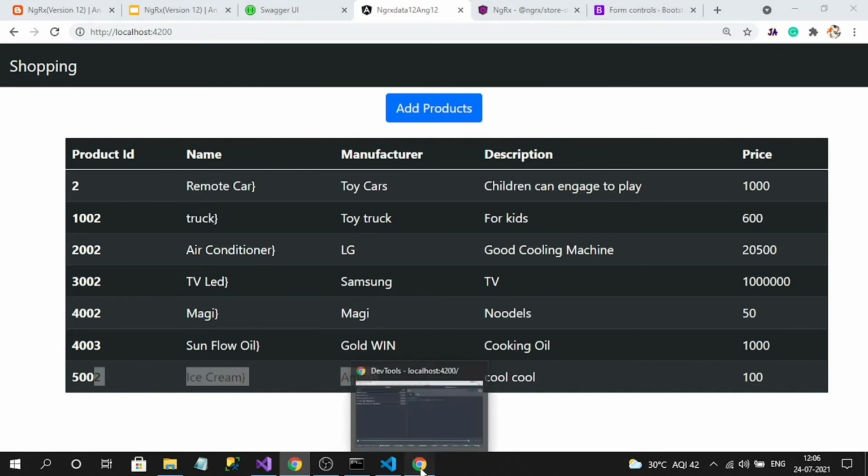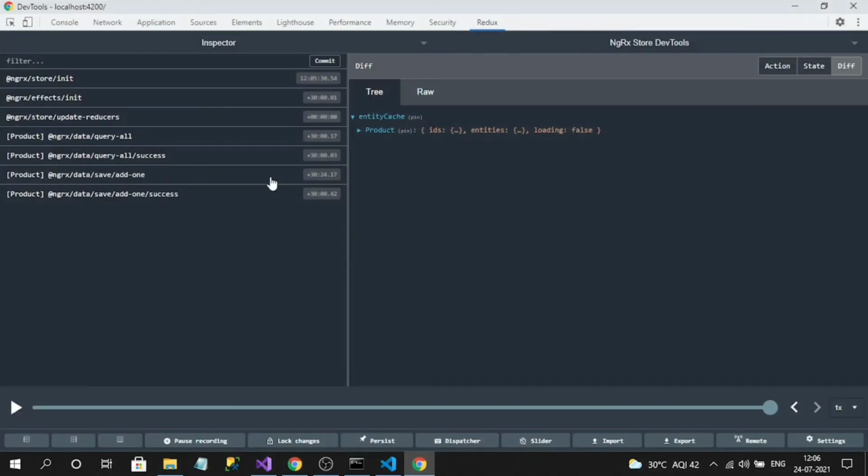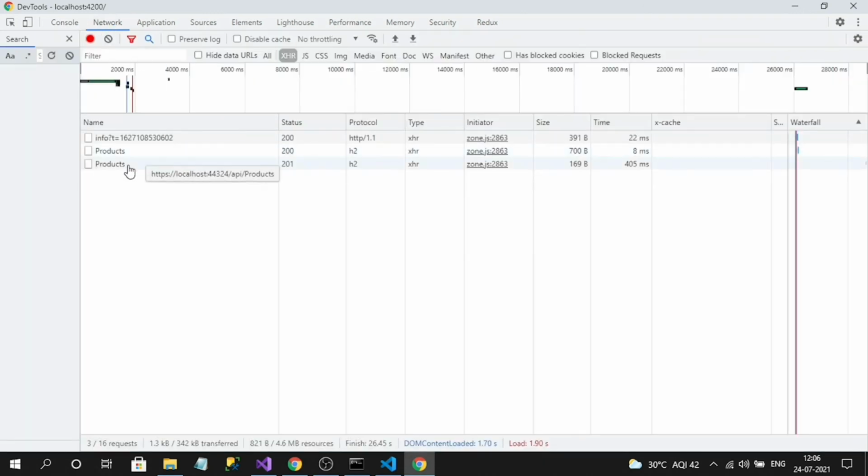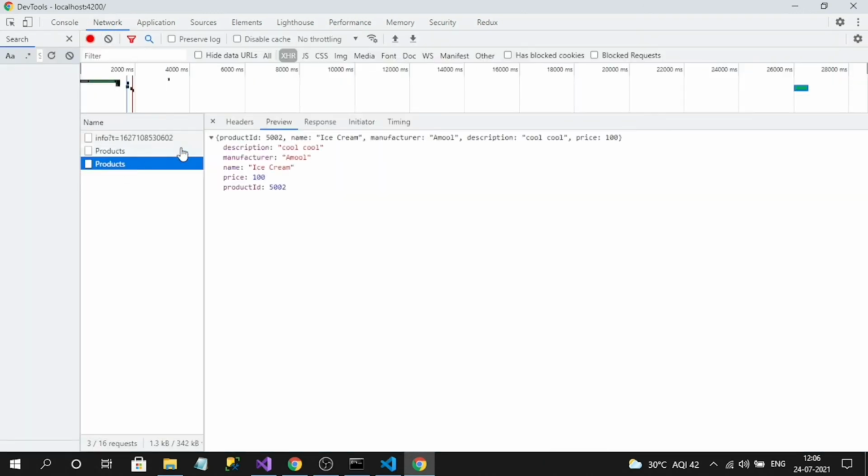Now go to network calls. And here you can see a new action method invoked, that is save add -1, and after a successful save it is showing success. And if you go to network calls, see the product API call for adding ice cream.